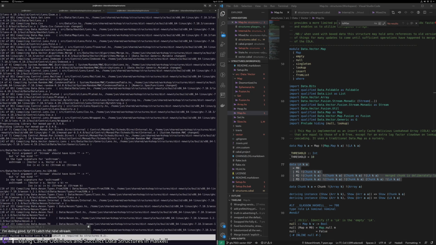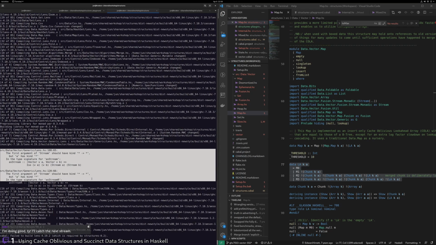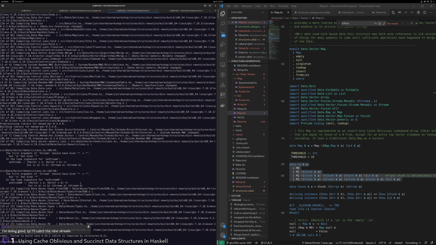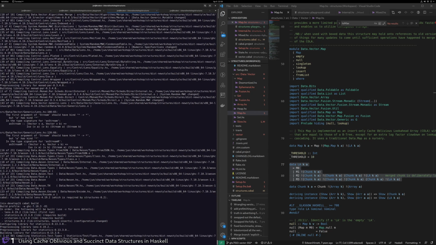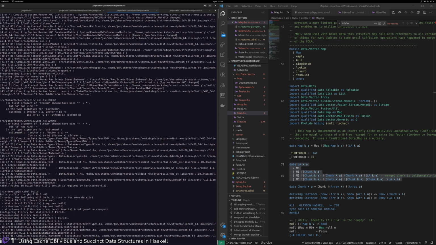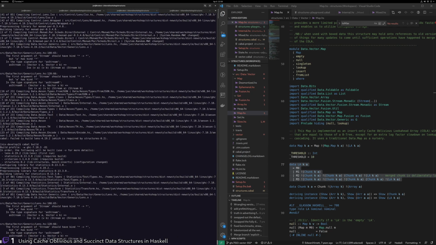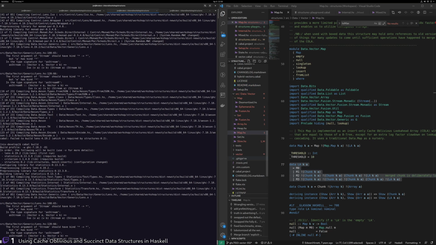And apparently we can't build lens anymore for some reason. And okay, it must be because of this. And that's not good. Source Data.Vector.Generic.Lens.